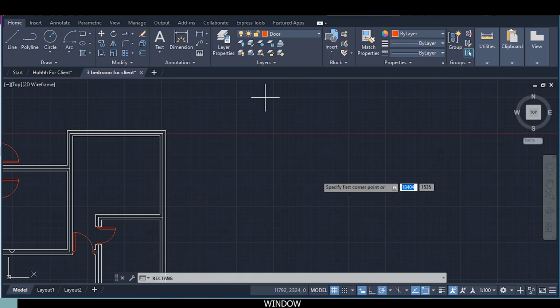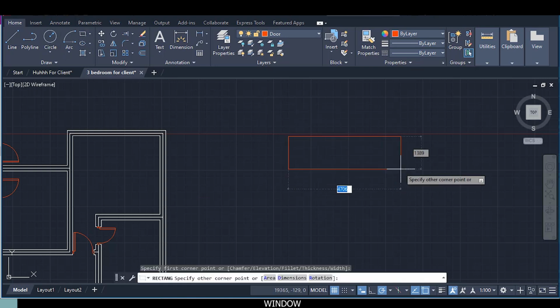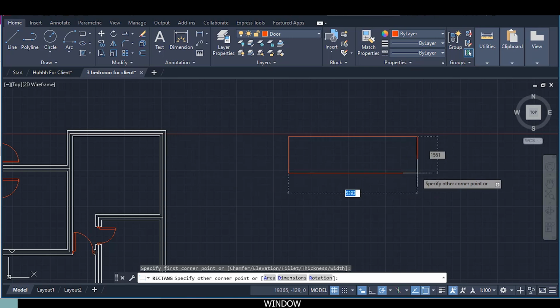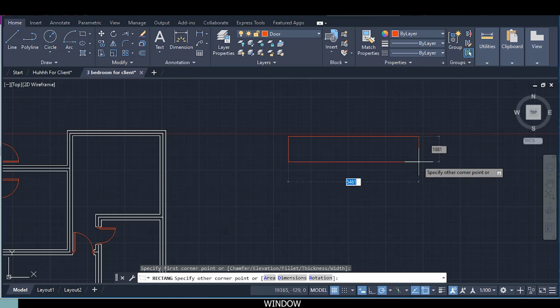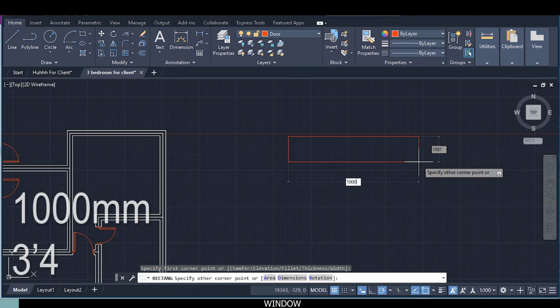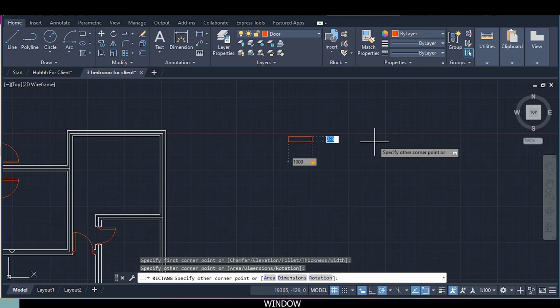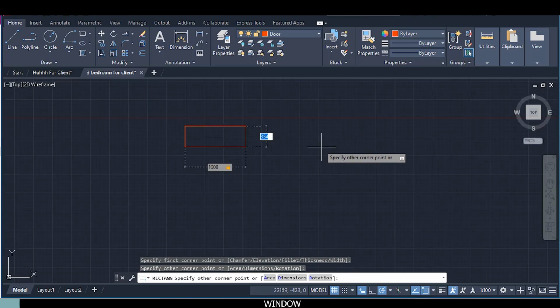So I will just select the rectangle. I will click once. I will come this way, or this way if you want. To speed things up and make sure we have only two sets of windows in this building so we can finish the video quickly, the windows for our bedrooms will be 1000 millimeters, which is 3 feet 4 inches, and then press tab and type in our block size. It is 230, which is 9 inches if you use imperial, and then press enter.